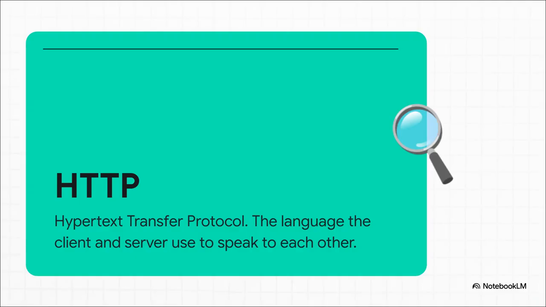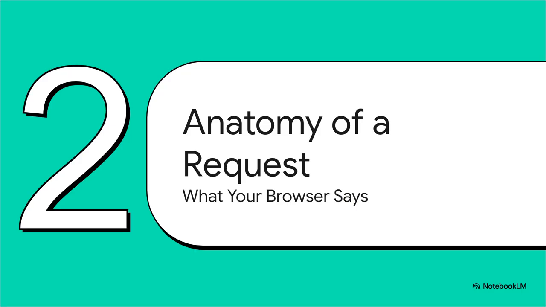Now, for any conversation to actually work, both people need to speak the same language. On the web, that language is called HTTP, the Hypertext Transfer Protocol. You can just think of it as the set of rules for the road that makes sure every single request from the client and every response from the server are perfectly understood. So, when you decide you want to go to a website, your browser, our client, is the one that starts the conversation. It carefully puts together a message, which we call an HTTP request.